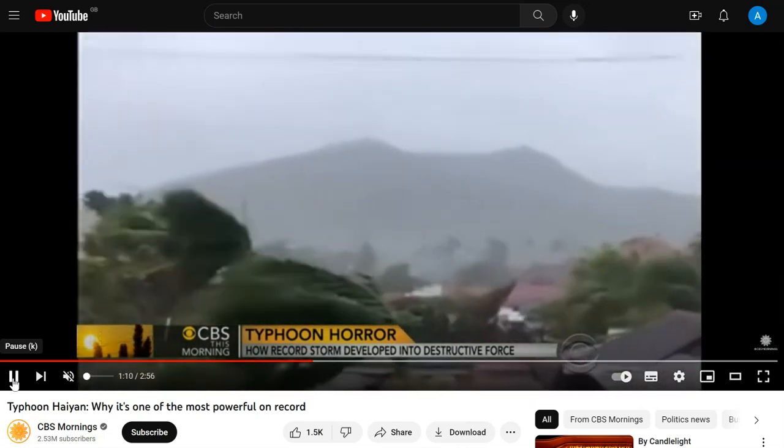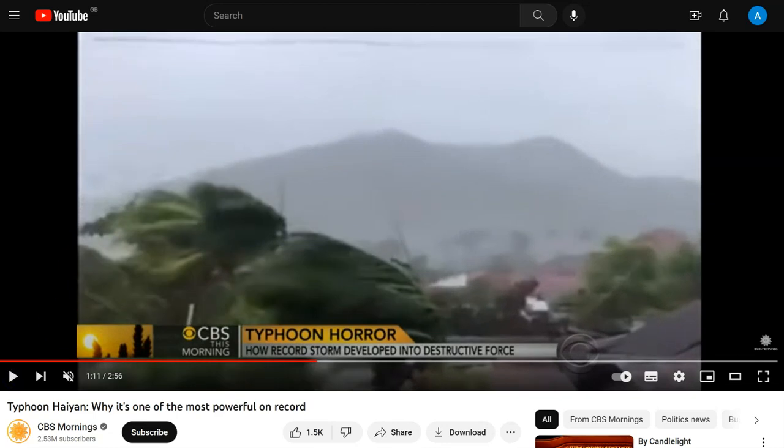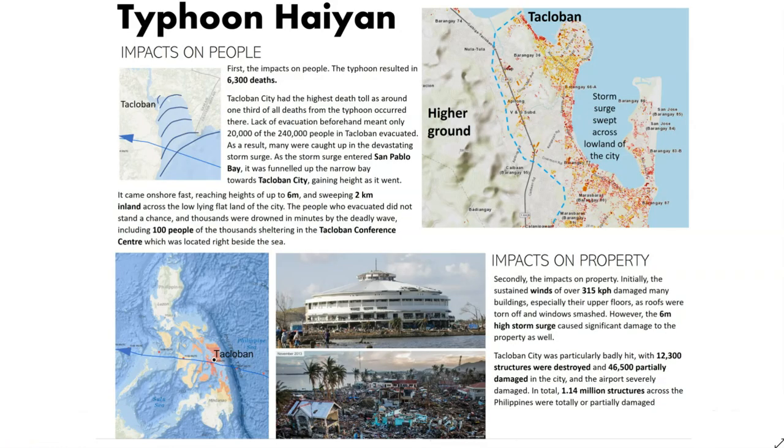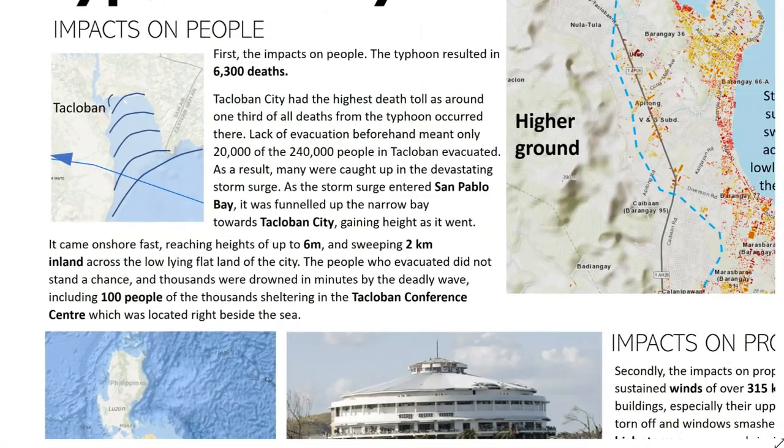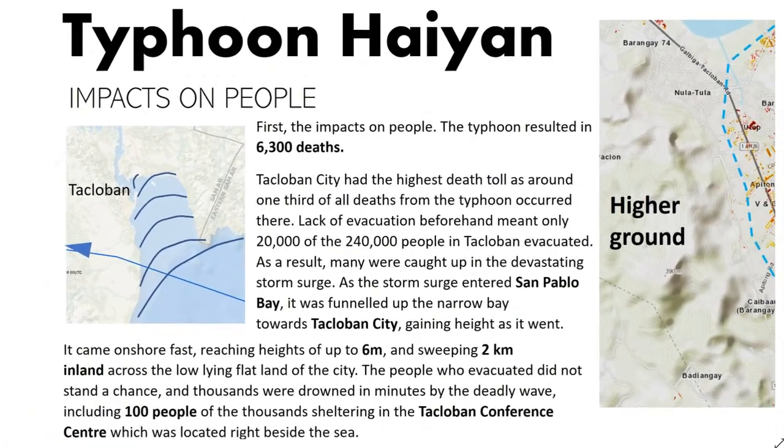And there's the winds, just to remind you that it's not just the storm surge, but the storm surge was really, really significant when it comes to this. So let's come in and take a look at the case study. The case study itself is very straightforward. We've got to look at the impacts of this typhoon, and the impacts, first of all, on people.